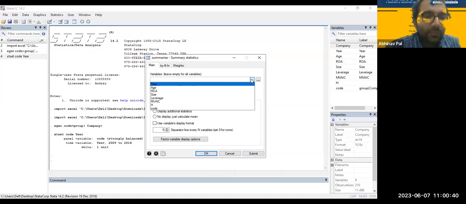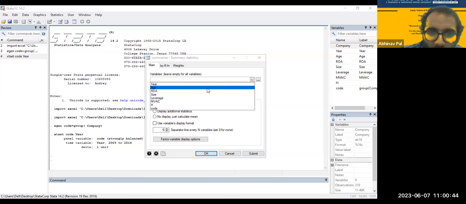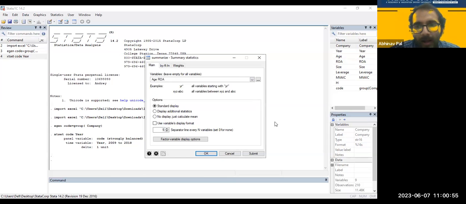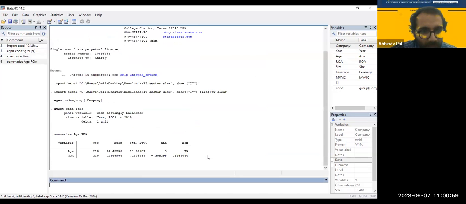So let's say I'm going to check on age, and I'm going to check on return on assets, right? And let me click OK, right? Now, can you see the screen on Stata?